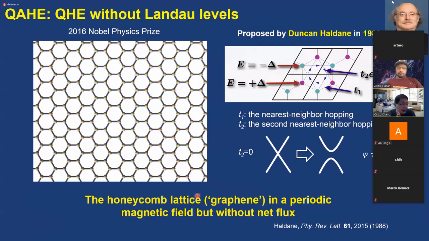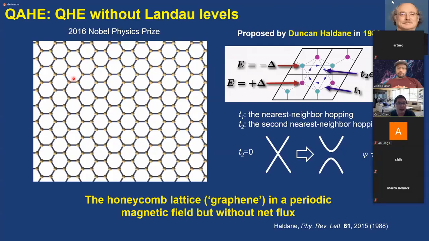So I like the quantum Hall effect. For the quantum Hall effect, we notice that it started from the experiment, and later the theory tried to explain this kind of quantum Hall effect. The quantum anomalous Hall effect was first predicted by Duncan Haldane in 1988. And Haldane's model was based on one layer of carbon atoms, which today we usually call graphene.